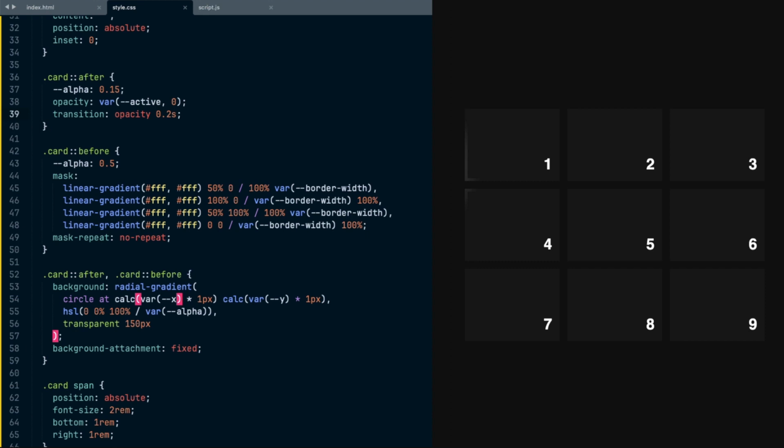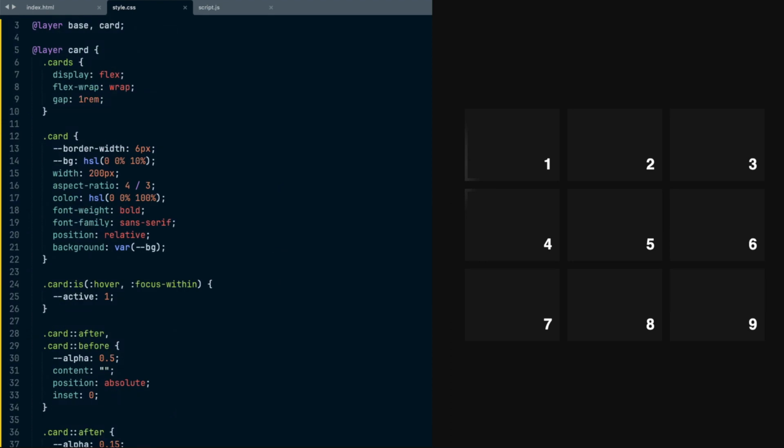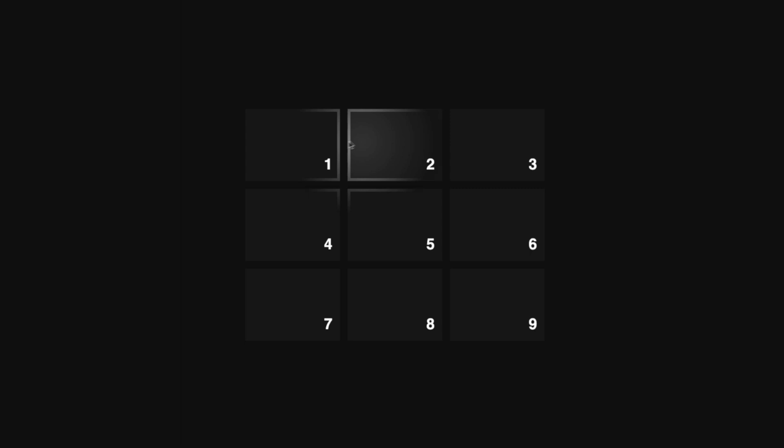And the last thing to make sure we do is set pointer events none on both of those pseudo elements. That way users can still interact with content on the card. And now that spotlight transitions much more smoothly. We got the effect we wanted with glowing cards only when they're hovered, but we also get the sibling borders. We used one JavaScript event listener, and we leaned into the power of CSS custom properties.